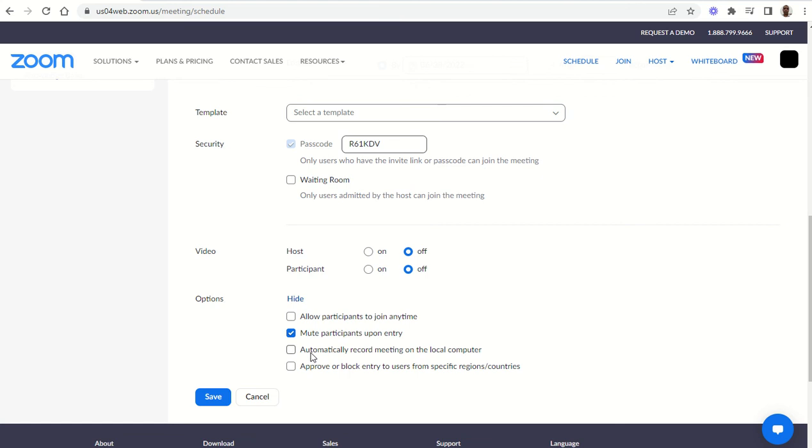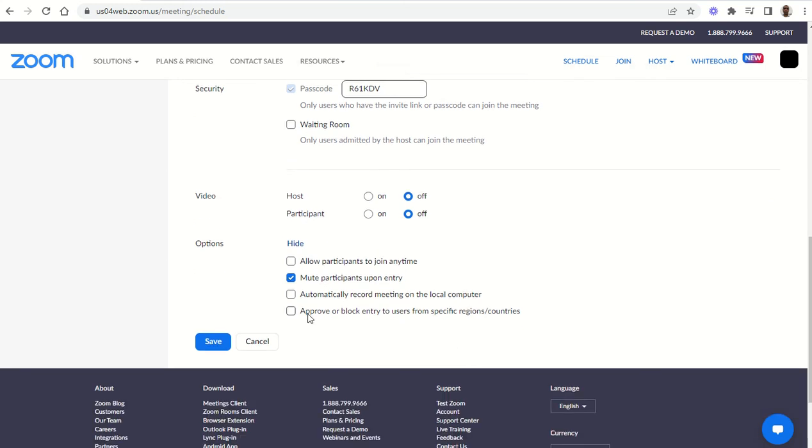Here, automatically record the meeting on the local computer if I click record. We have two choices, depending on your Zoom account plan. I can automatically record and save it on my local computer, or if I have space in the cloud, I can save it in the cloud.